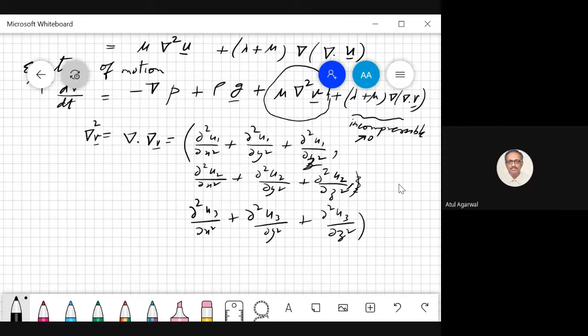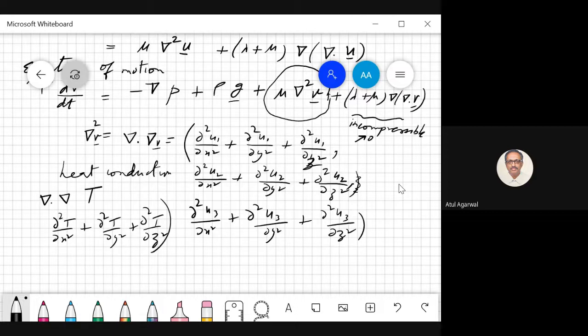Where have you seen this kind of an expression? Anybody? In heat conduction, you have seen this. So what is this expression? Del square T by del x square. Probably you've not done heat conduction so far, but somewhere in 12th standard. Sir, we did this in Laplacian operator. Yeah, this is Laplacian. We did it in Schrodinger's wave equation. Okay, so this is Laplacian.